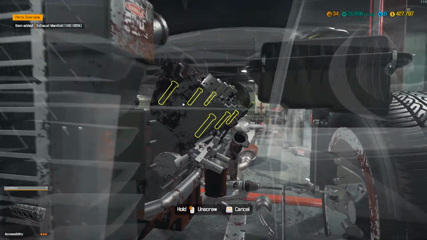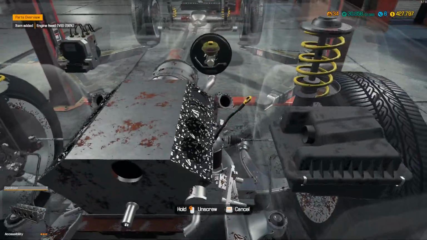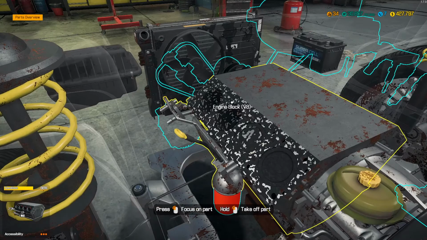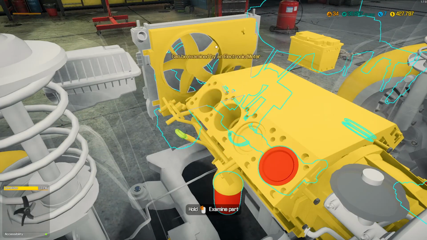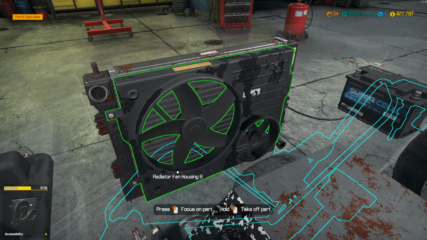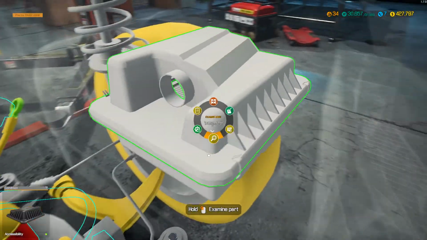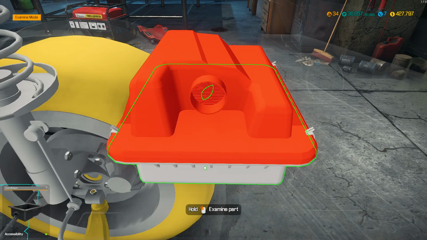Alright, now we can get the head. Okay. There isn't much else that we can do. I can do a visual inspection on the... I can't, actually. Okay. The radiator looks fine. I do want to do a visual inspection on the air filter. Oh, look, it needs to be replaced.